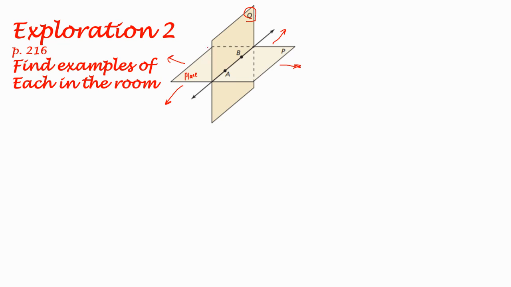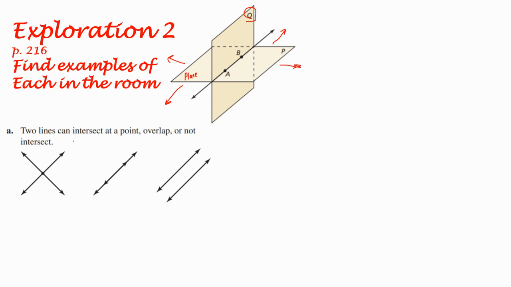And the idea is that we could even see these things in real life. So, for example, two lines can intersect at a point, they could overlap. So, here's our point, here's them overlapping, and here's them not intersecting. So this is our idea about lines. Look around you right now. Are there any lines you can see that meet all three of those possible options? I'm looking straight ahead at my fridge, and it's got upright handles that are the not intersecting lines.